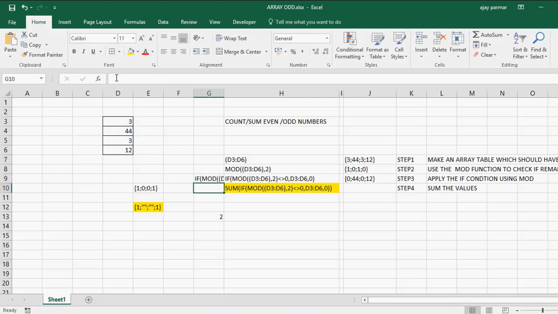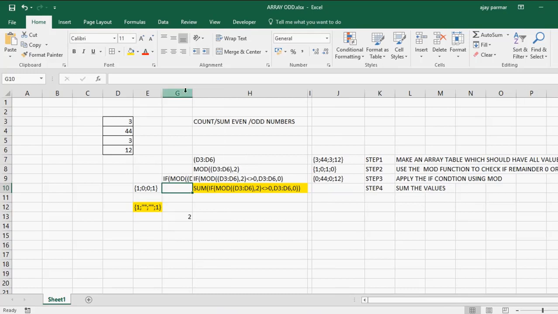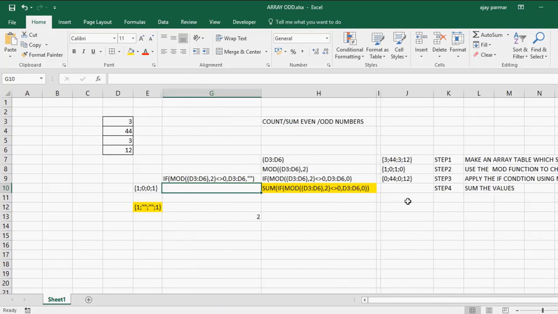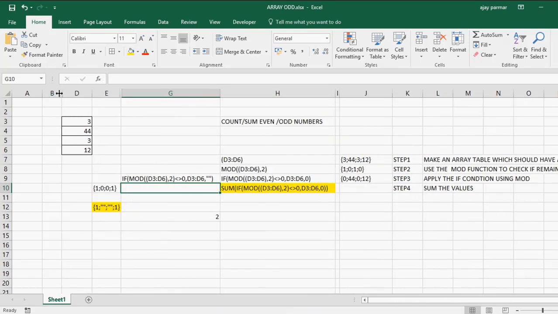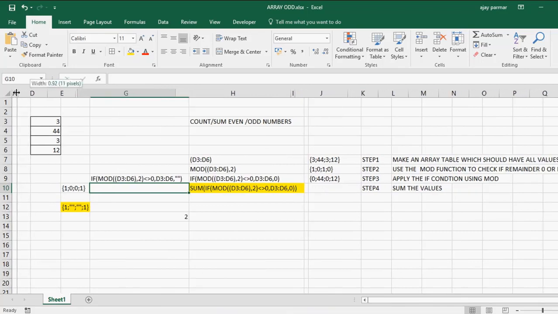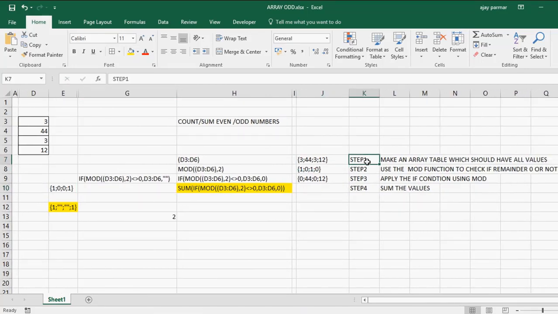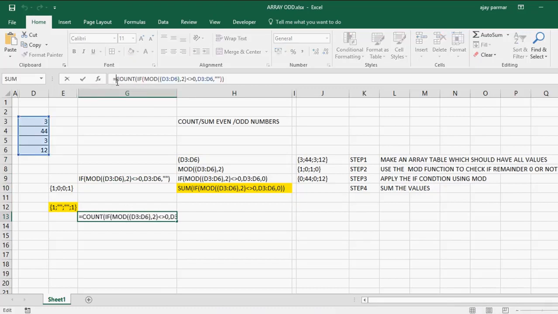You can use this function for the count. So just double click here, and that's how. I'm going to show you all the screen actually. So these are the steps which we have used, and this is how we make the formula. You can practice on it. And this is especially for the count. This one. Let me remove the equals to sign.